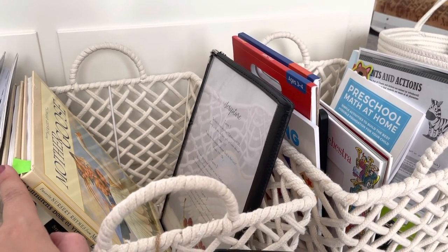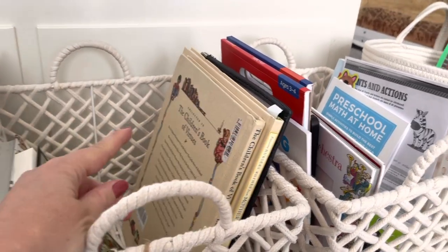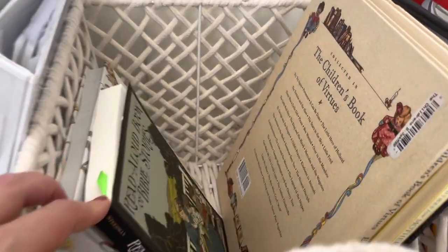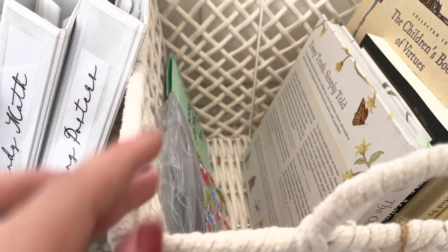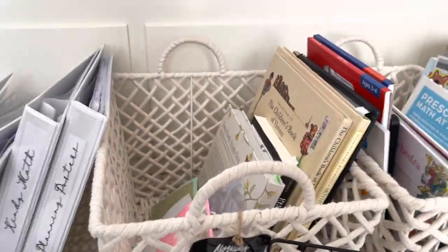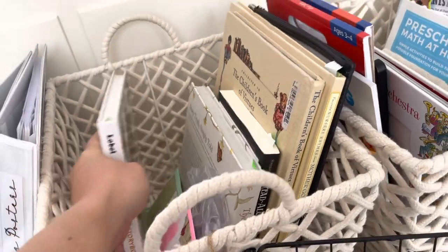And then I have the books. This has the nursery rhymes. This has the different fairy tales and things in there. I put little sticky notes or bookmarks, things like that. These are the two Bible books that she recommends. She gives you the page numbers and things, and I change over these sticky notes each time. I've also got some little sticker books for my kids. This is Zara's. When they finish the morning basket, they're allowed to get a sticker. And the other book that goes in there is this Frog and Toad, in the morning basket.